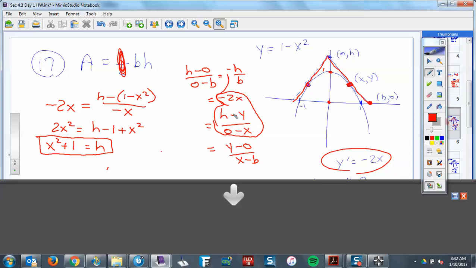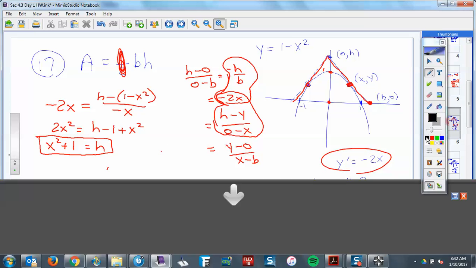And then, what about these two? What about putting these two together? Now, a lot of times, this is a little harder version of the Shanghai that we run into. A lot of times, we know one of these points up here. We either know (0, h) or we know (b, 0), so we don't have two different variables we're messing with here. But I have to do this twice. So I'm going to take these two because I know what h is now. h is x squared plus 1, right? So I'm now going to take this guy.